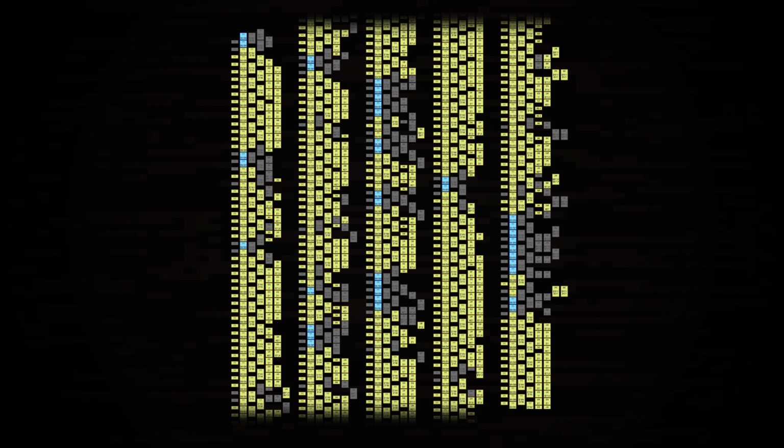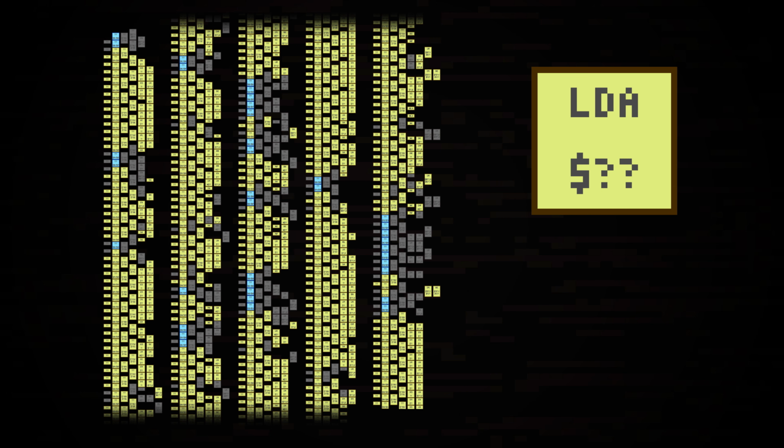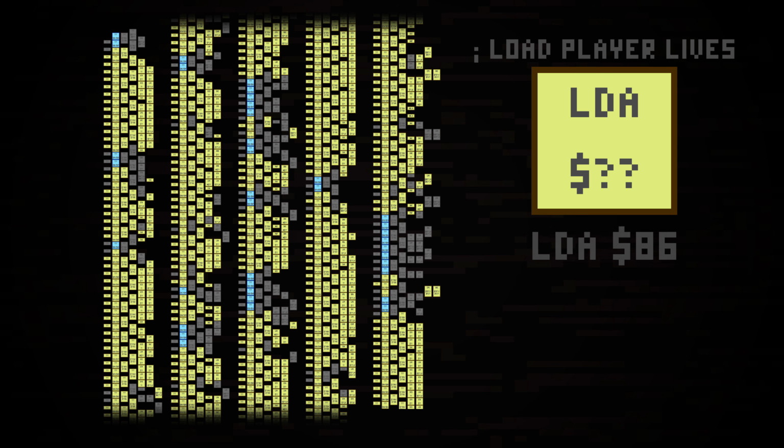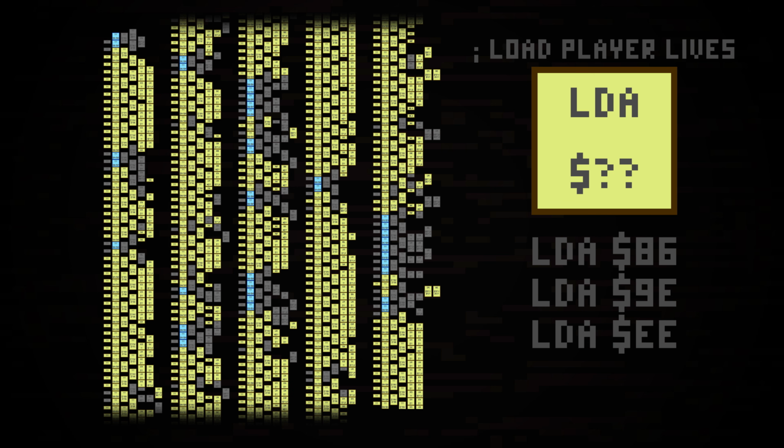I mean, just imagine you are given a memory load instruction, but you aren't given what the memory location is. You can even be told that this instruction is loading, say, the number of lives the player has, but there's no way you can figure out what byte in memory corresponds to the player's life counter unless you encounter it in the code already. But say the life counter is at memory location hex 9E.